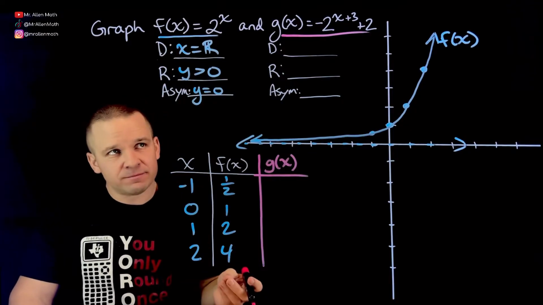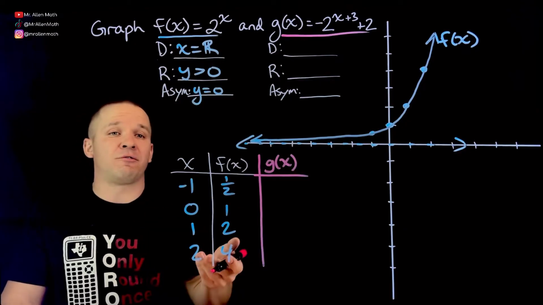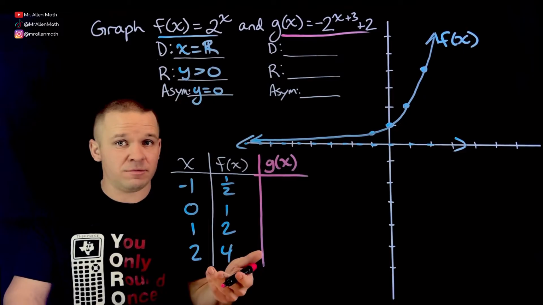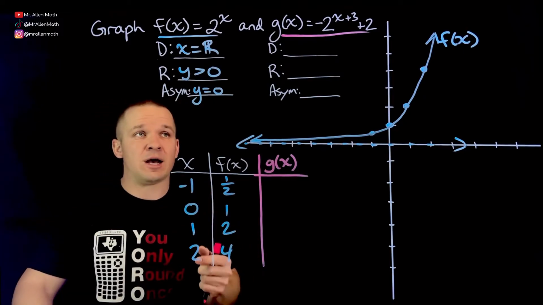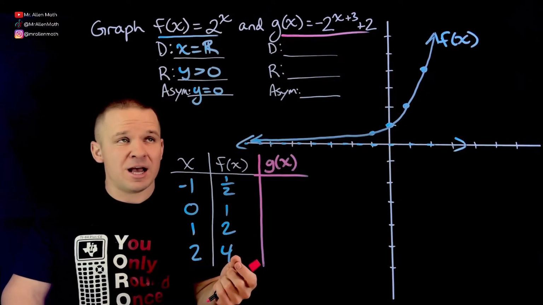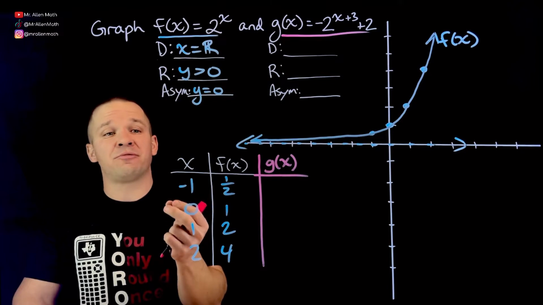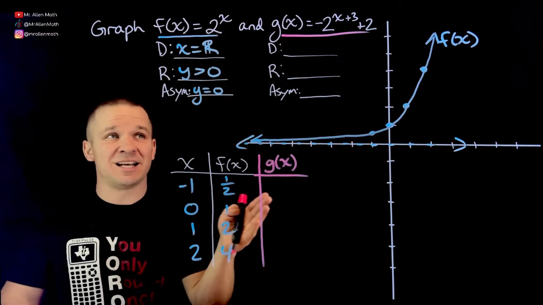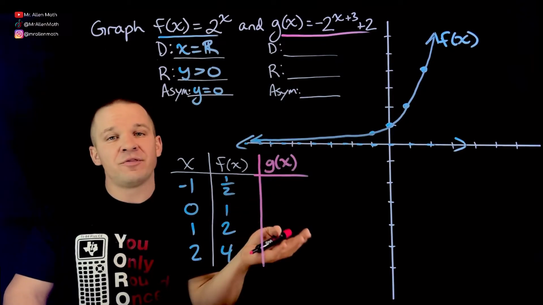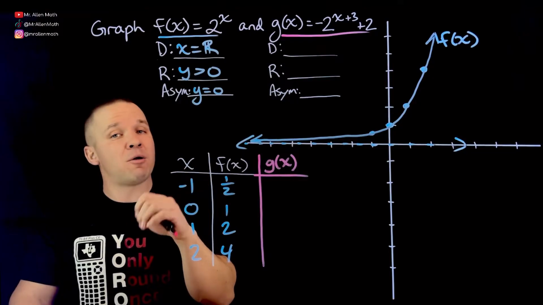That negative out in front is a reflection. That's a vertical reflection, right? That's going to affect my y value, yes? So that will flip the graph. The x plus 3, that's inside the function, so it's going to affect my x value because that's a left-right transformation. It's left 3. And then the plus 2 over there is going to shift my graph up 2, so it's also going to affect my y value.